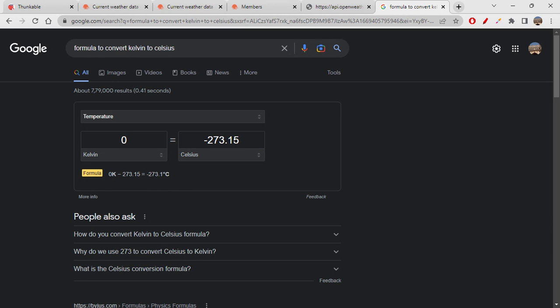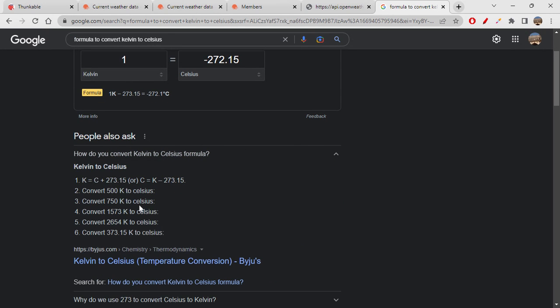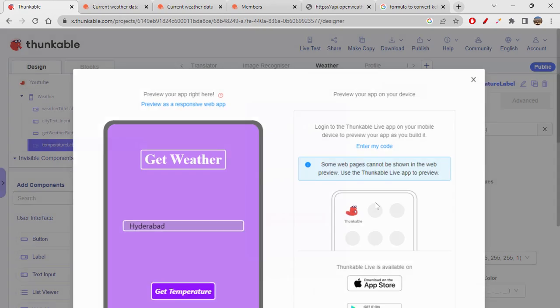Now that just means that, let's say 1 Kelvin equals, what is the formula? C plus 273.15. Okay, so K minus 273.15. Let's do the same thing, right?